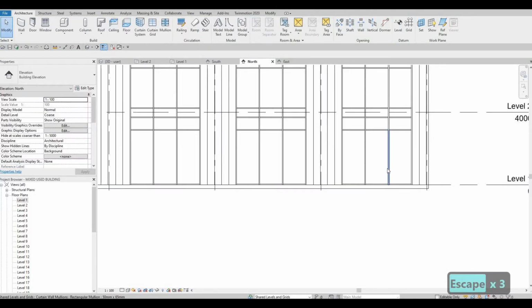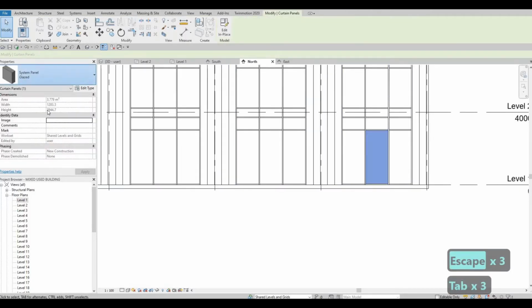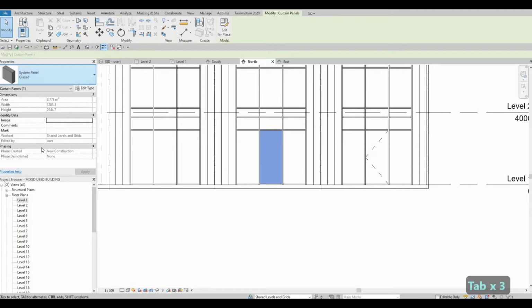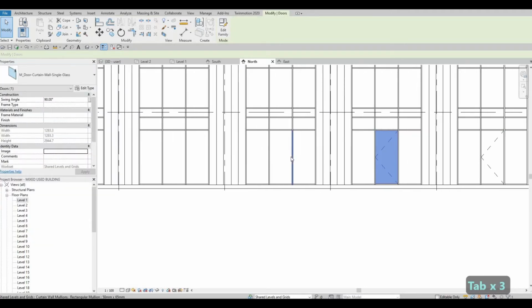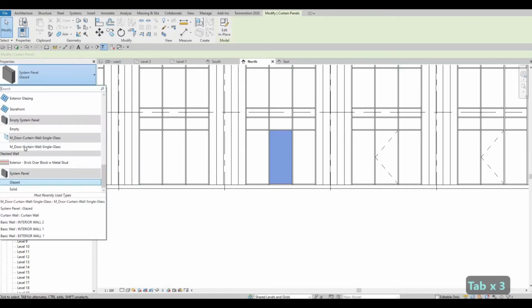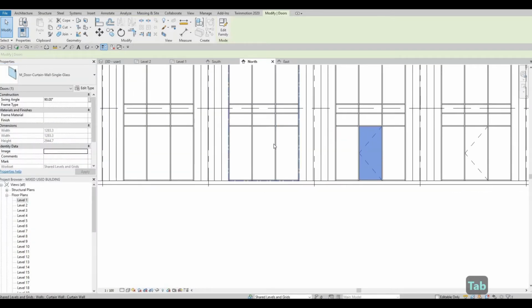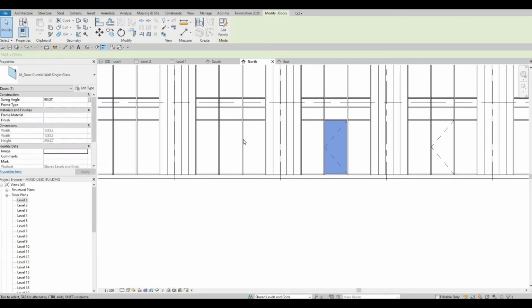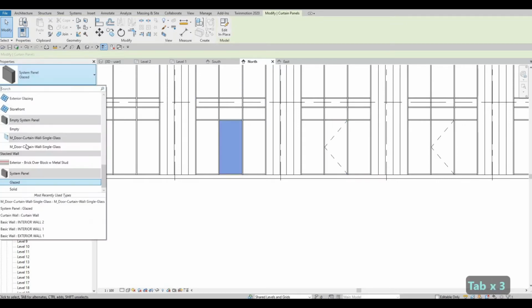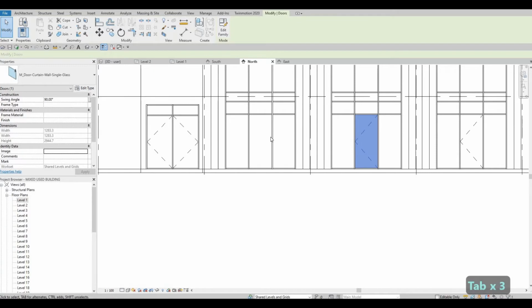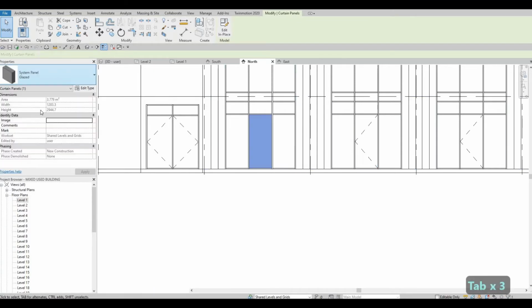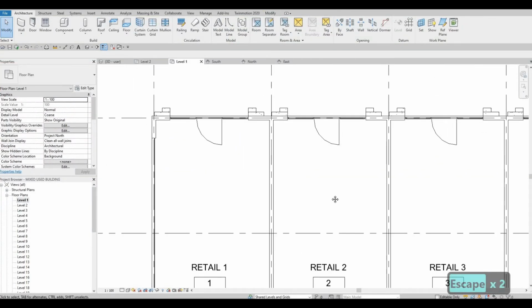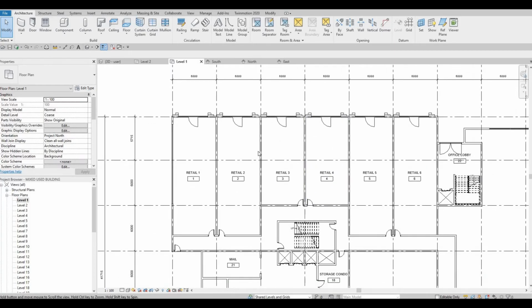And then let's just add the door. Okay. And then let's look at it here. Looks perfect. I like how it looks.